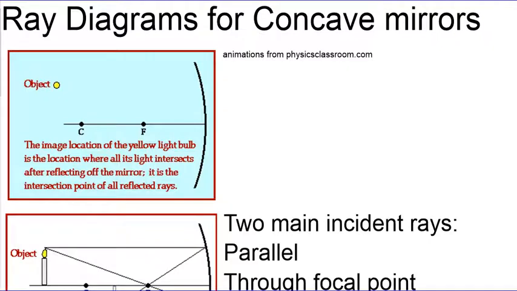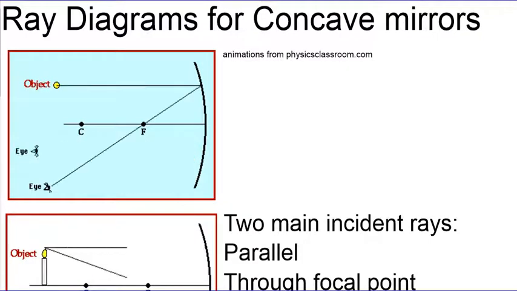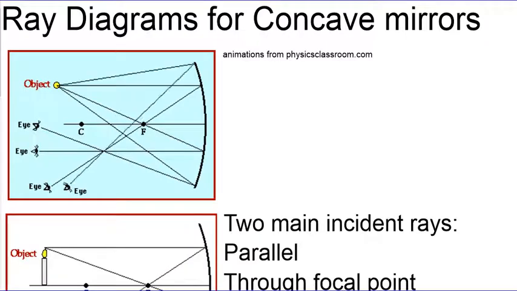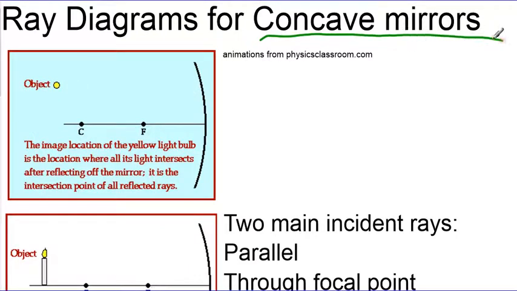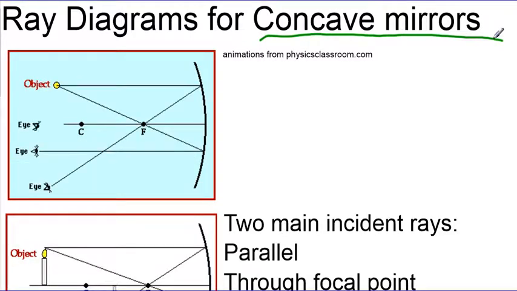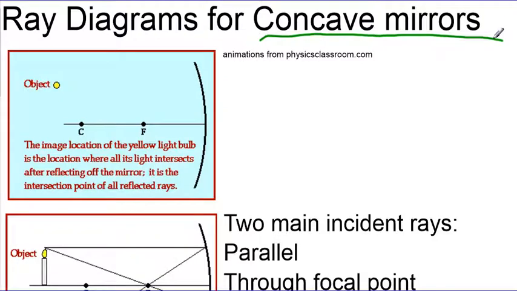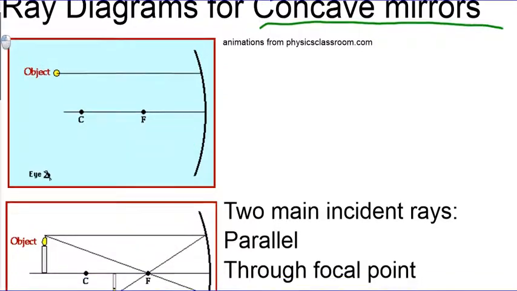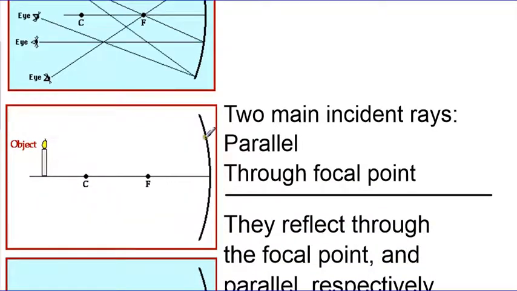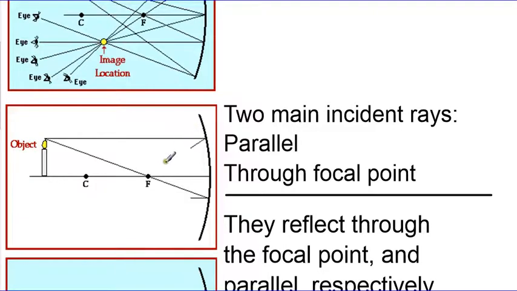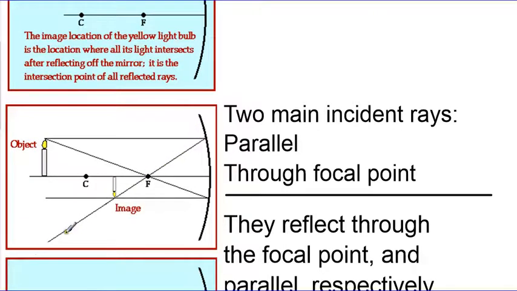So, ray diagrams. For ray diagrams, we're going to keep this pretty simple. Okay, we're going to use the basic principle that we talked about for concave mirrors. So now we're moving a little bit backwards so I can show you how to draw these. For concave mirrors, the first ray that I always draw is the parallel light ray. And this is based off of the principle that we talked about in the last video. Parallel light rays, when hitting a concave mirror, will always reflect through the focal point. So you can see this one will go down here through the focal point. That would start out parallel, then through the focal point.